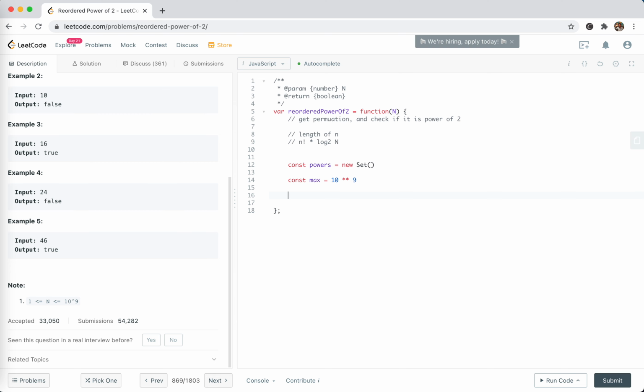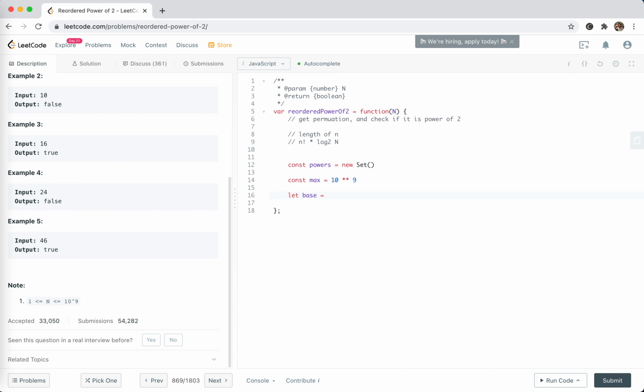And we for let i is 0, this will be the power of 2. We just increment it, and put it into powers. To avoid unnecessary calculation, I will use the base.